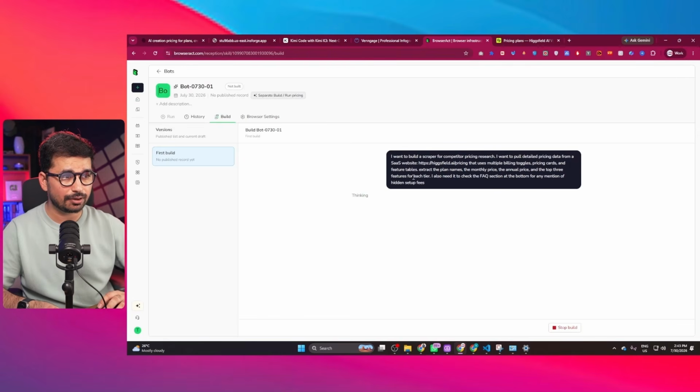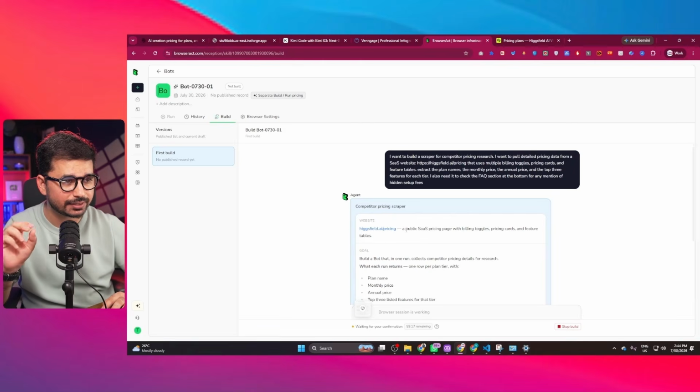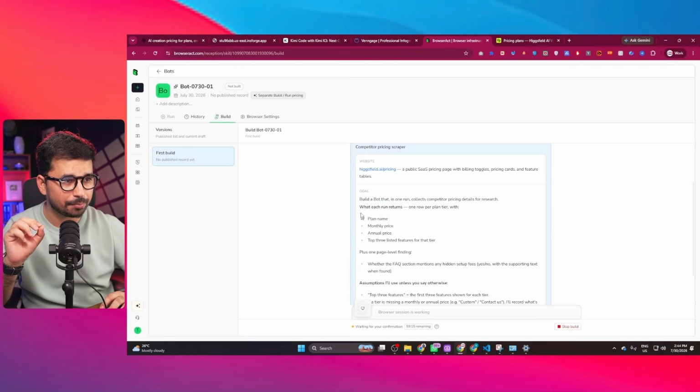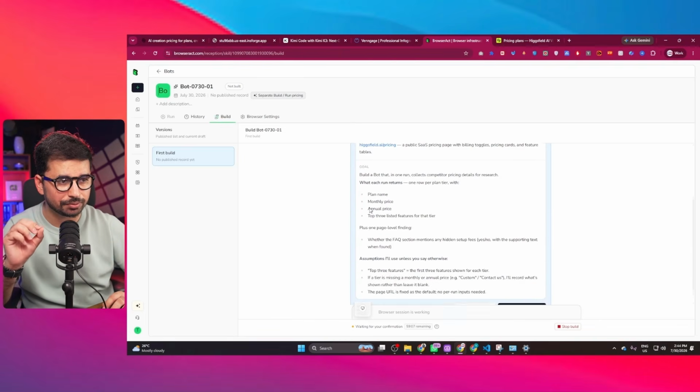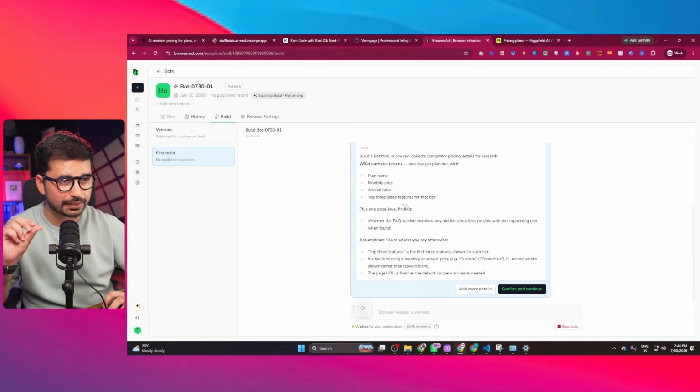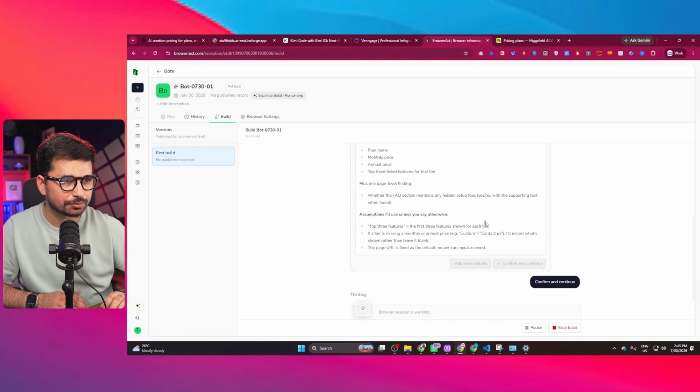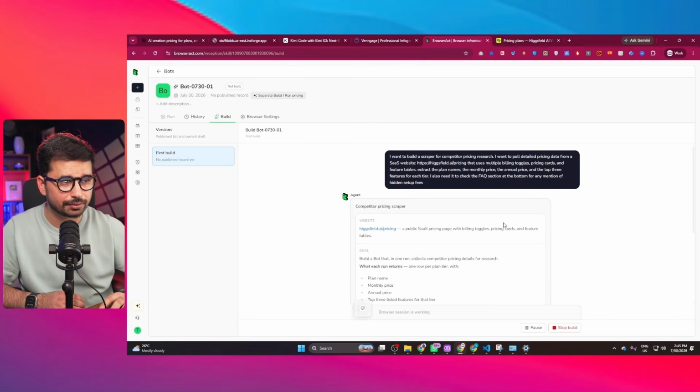And that's it. Now I have just pressed enter, and BrowserAct has already started working on developing this web scraper for us. Okay, there you go. You can see the agent has just responded, and it has created this overview of this project with all of these different features. So I'm happy with all these features and details. I can simply click on confirm, and it will start the development of this web scraper.